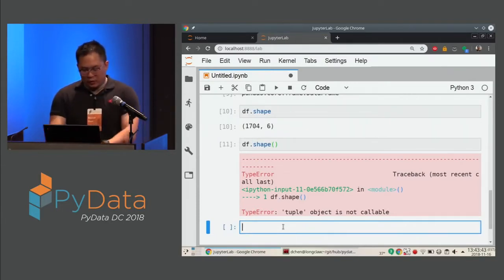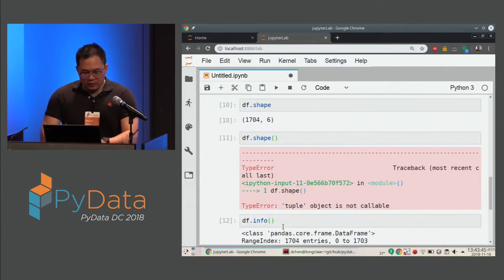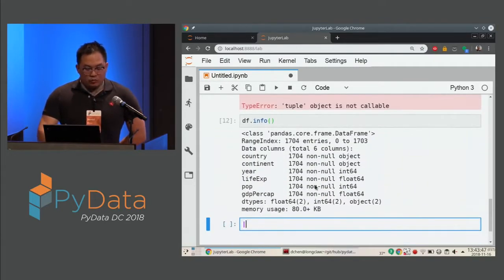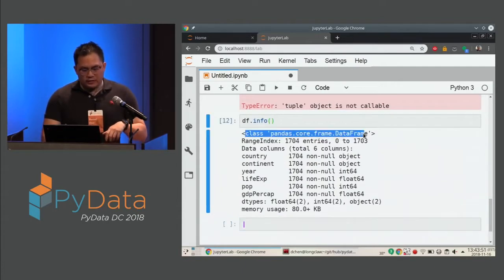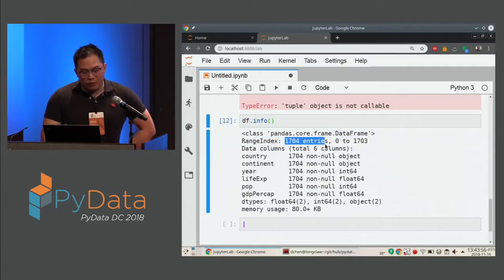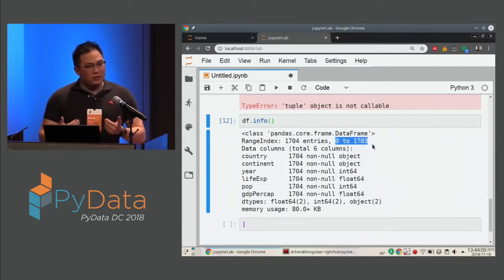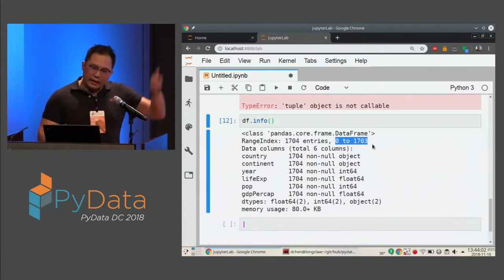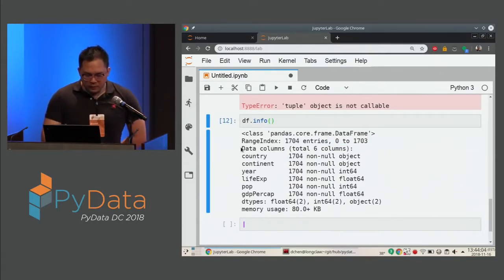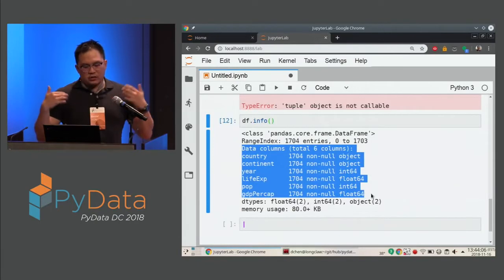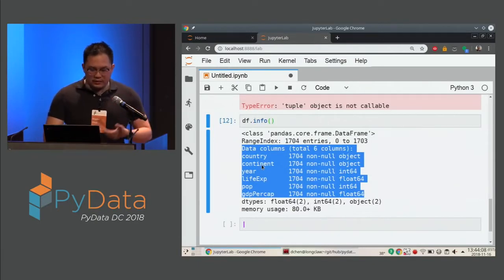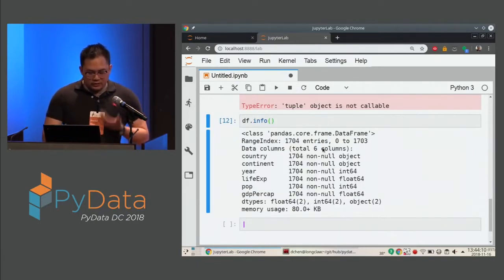So other stuff that you do. If you don't really have too many columns, one really useful thing is just saying hey, give me the info of this data frame. And this gives you the type on the first row. So this tells us it's a data frame. We have 1,704 rows, and they're labeled 0 to 1,703. So this label is that index that we saw earlier. And then down here in the middle, it gives us all of the columns. So it tells us there's 6 columns here. On the left-hand side, the column name.